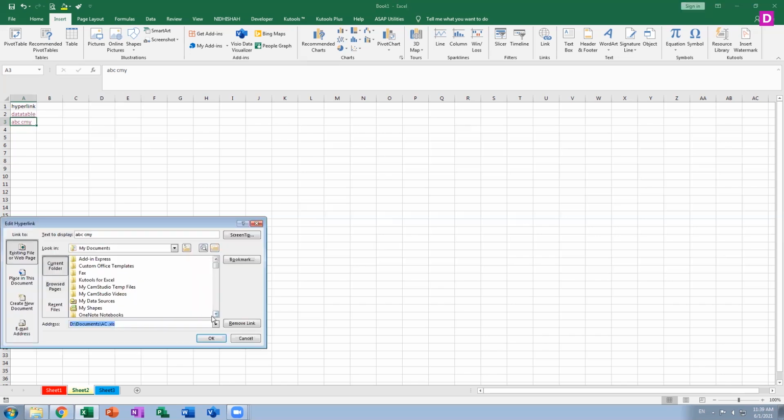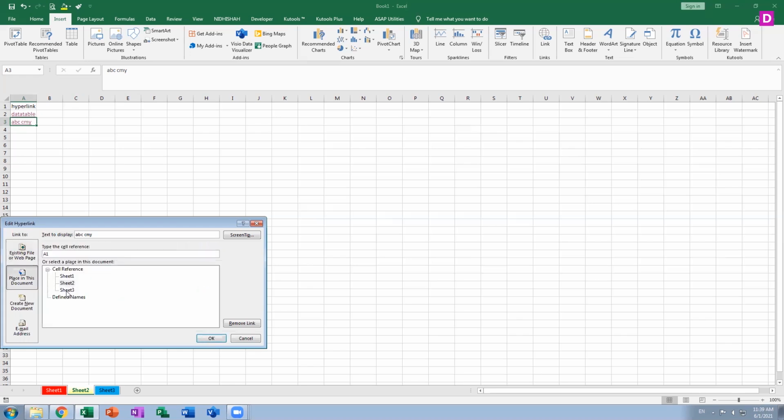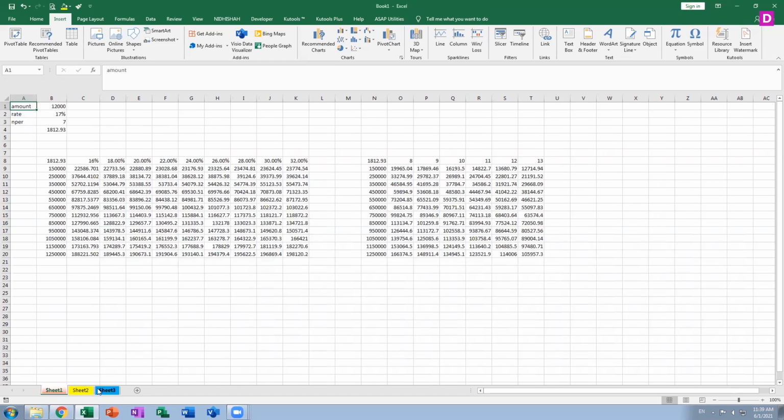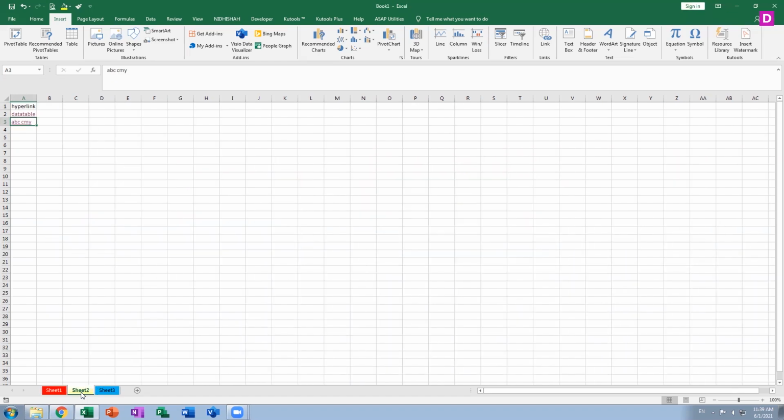Added hyperlink. If the hyperlink is added, you can add this value, browse this page. You have to open any Google form or any form you want to open. You have to browse this document. This is the recent documents which you opened. This is the current folder which we used. Place in this document. If you place the document in sheet number 3, this will be placed on sheet number 3. You can go to sheet number 3. If you do not use this sheet 1, this is called sheet number 2.